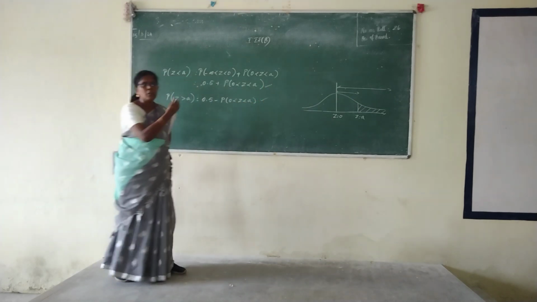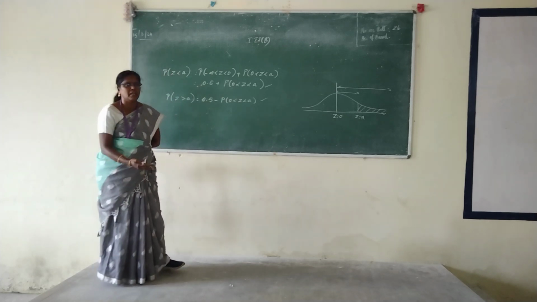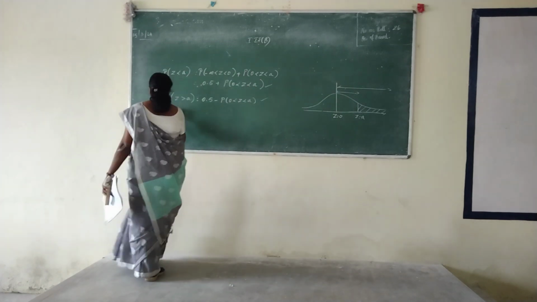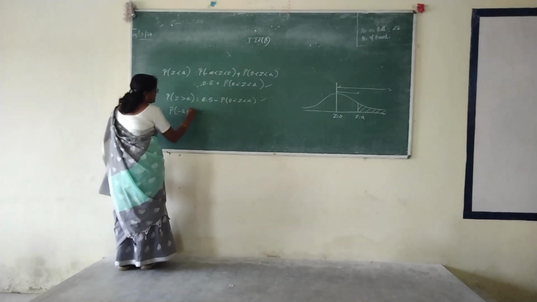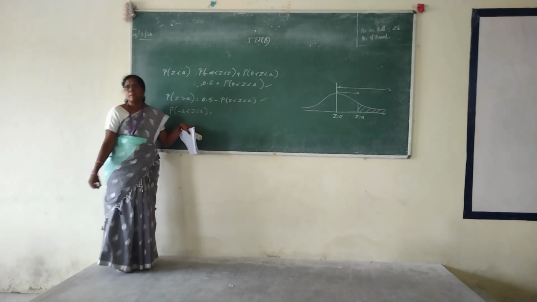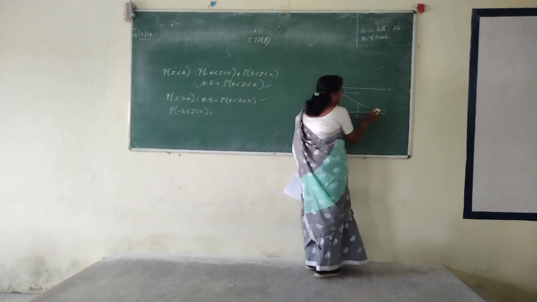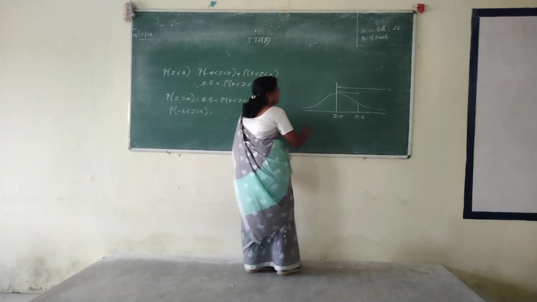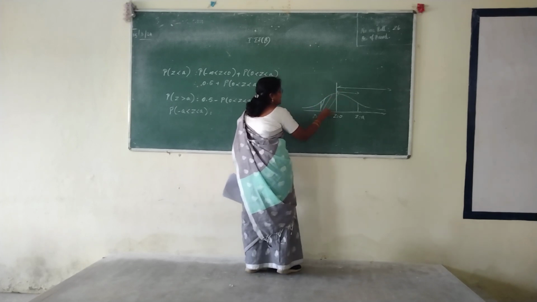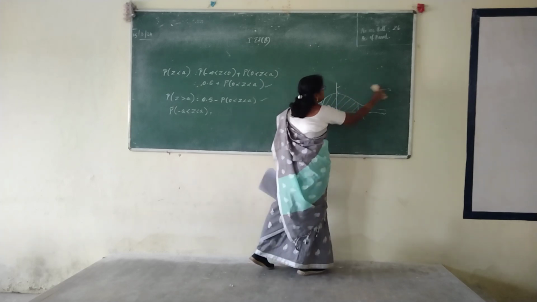I am telling you everything in general terms so that you can easily apply it in your problems at any other level. So what is the other one you have to remember? Probability of minus A less than Z less than A. So what are you going to find here? Minus A to plus A. Where will minus A lie? Left hand side. So minus A to plus A, this is the area you are supposed to find. How do you convert this in terms of 0?